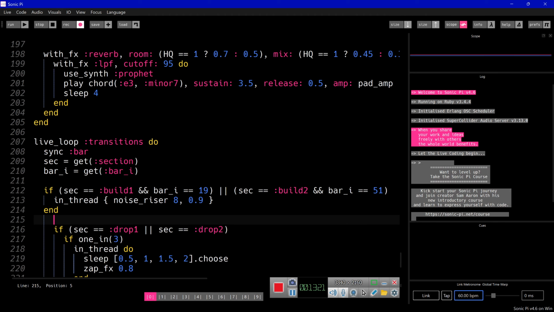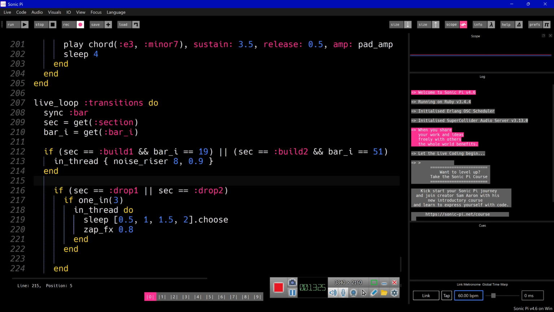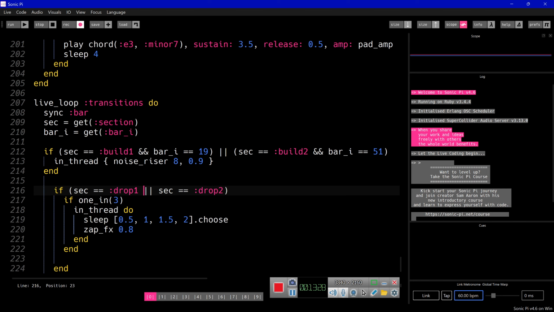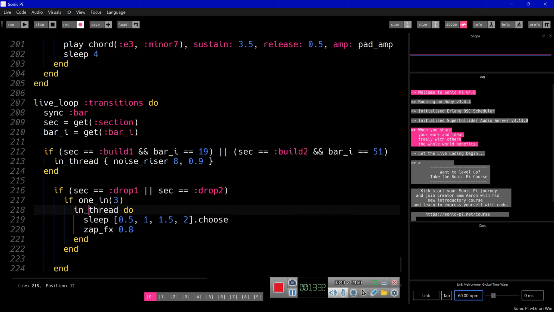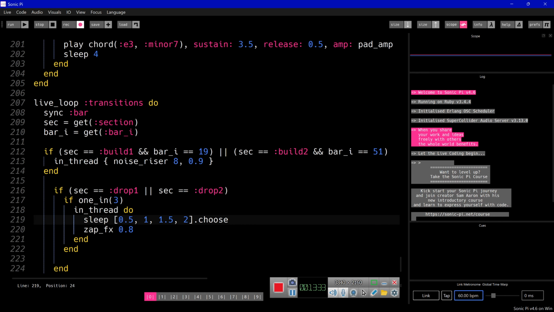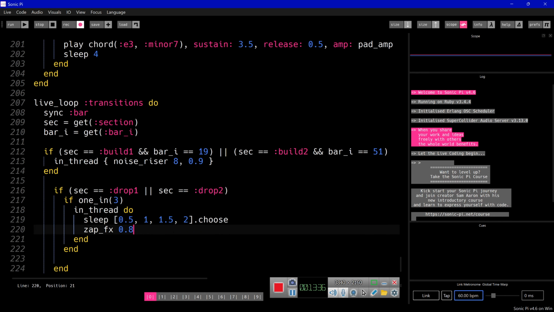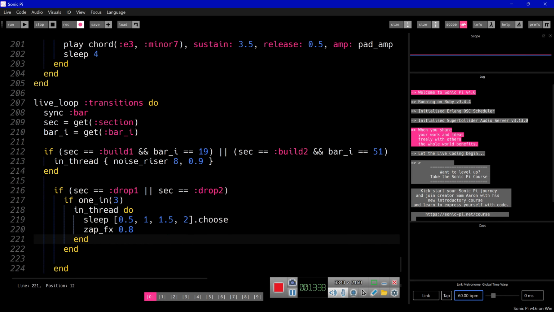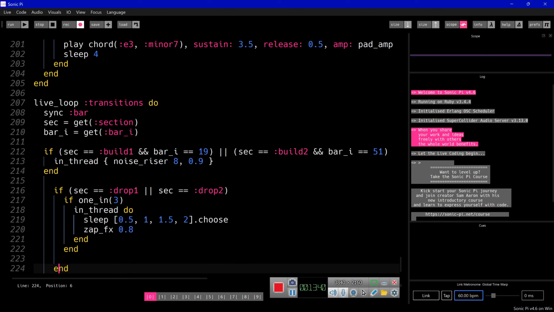Then after this, we're going for the second if, which is for drop 1 and drop 2, 1 in 3 in thread 2 with the sleep, and this, and yeah.